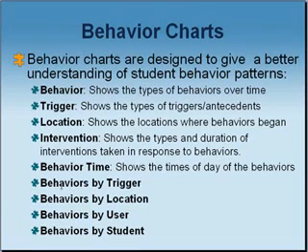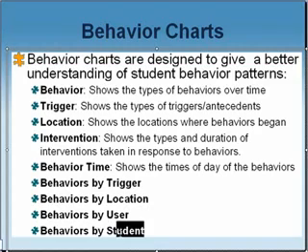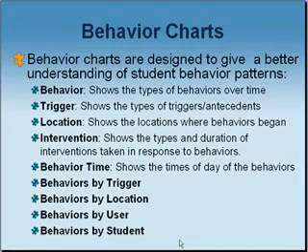You can also plot the behaviors by trigger. So you would see all of the behaviors and the duration of behaviors, or the number of behaviors, and then on the bottom you'd see the triggers that cause those different behaviors. You can plot the behaviors by trigger, location, user, or student. The behaviors by student chart is a handy way of seeing all of the behaviors for a class on one chart. So you can get a big broad overview for all of your students on a single chart. So if you're teaching a class and they all have behavior problems, that could be a quick way to touch base on all of your students.